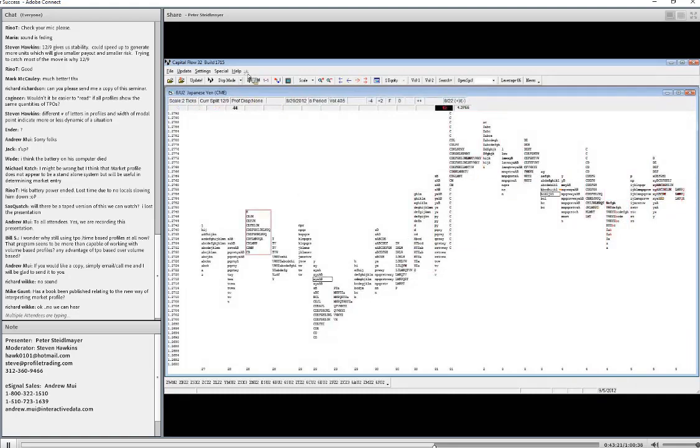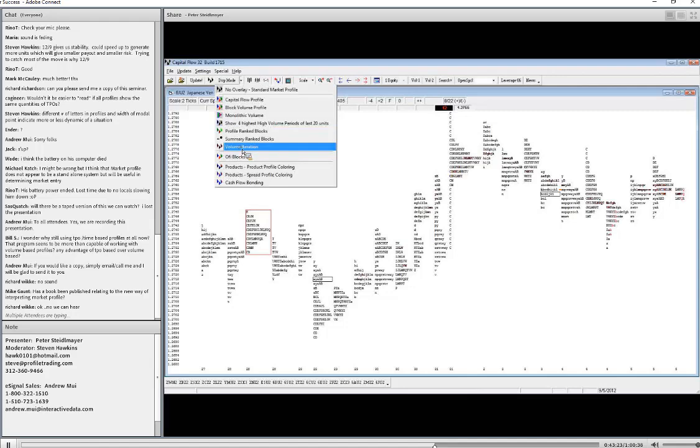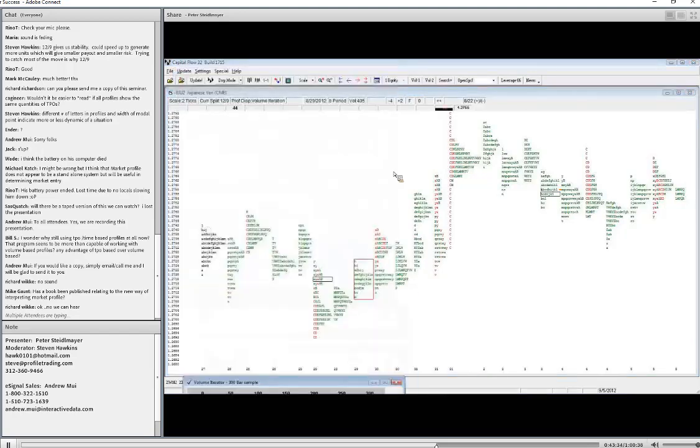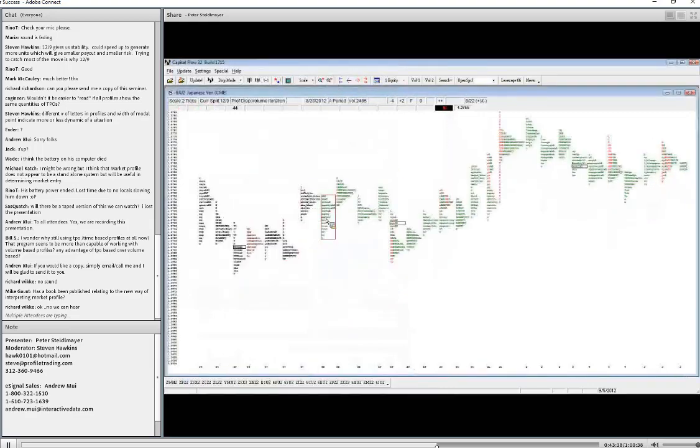And what we're looking at is a volume iteration here. What we're asking the market is, for 300 bars, to show us the top 20 bars, okay? And if I reduce my program down a little bit so you can see it, this is our sample size. The green represents our sample size. The red is the high volume. All right, now notice that the high volume takes place on the extremes of the profiles, not in the middle of the profiles, all per market profile.